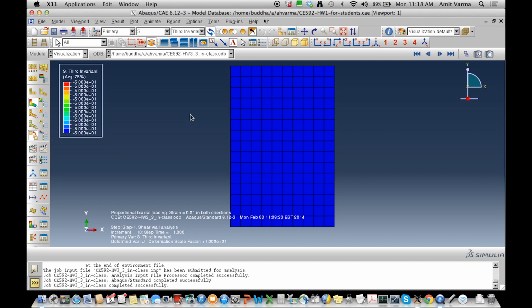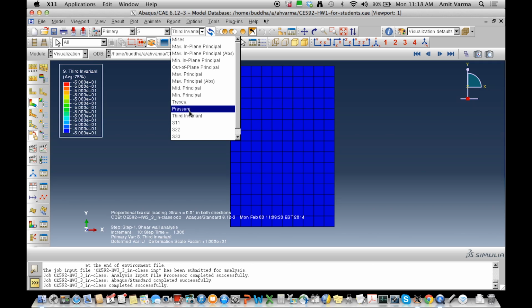Now if you're working with a hydrostatic pressure dependent material, then you will definitely want to look at the values of pressure. You'll definitely want to look at the values of J2, the von Mises stress. So what? It gives me the first invariant, which is pressure, and the third invariant directly. Why doesn't it give me the second invariant? It tells me I gave it to you right here. I gave you J2. So you can use that information in order to get your second invariant.